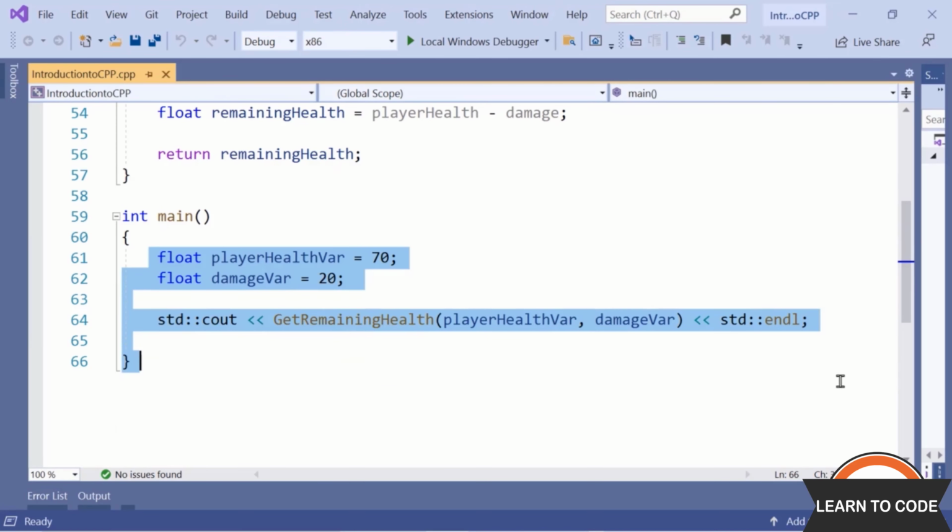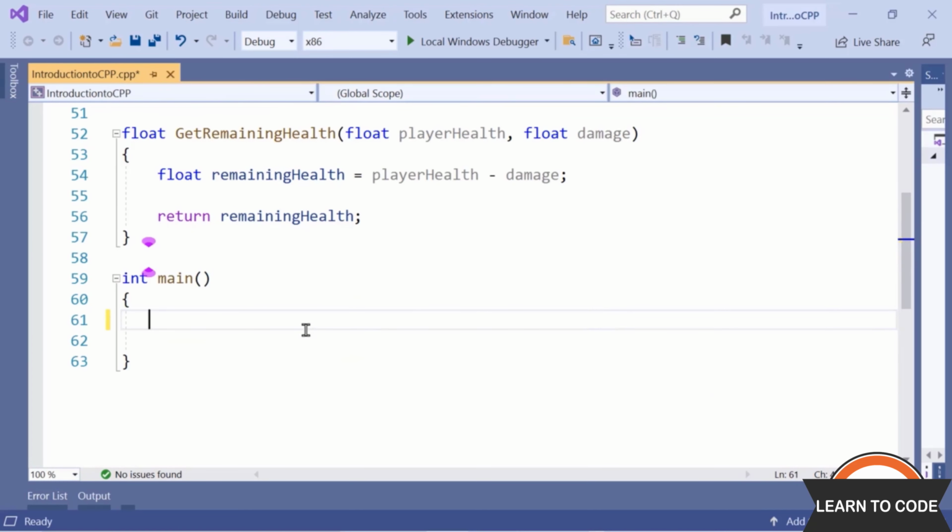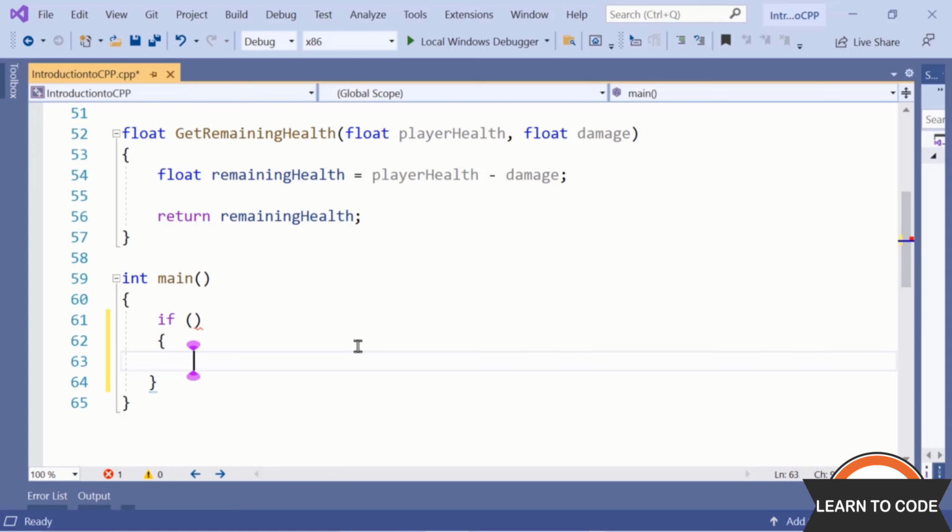So let's go back into our project, and we can remove our code from the main function. And let's write some conditionals here instead. To create a conditional, you use the keyword if, which is known as an if statement. And then similar to a function, you open up these parentheses and then curly brackets for the body of the if statement.